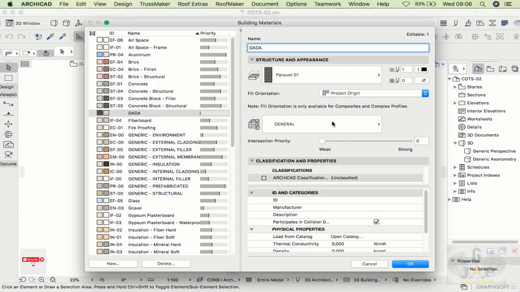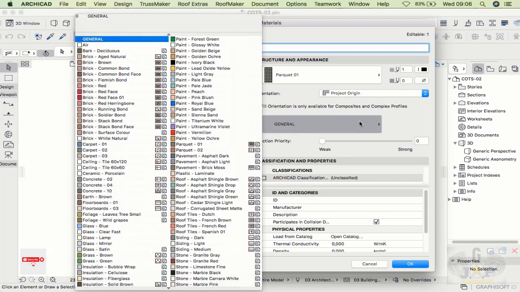So instead of saying, I'm going to use this packet 01 fill, but I need a material attached to that fill, you can choose a material here. It's up to you.